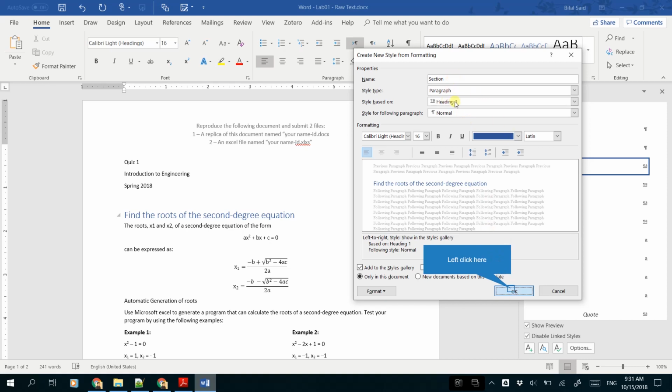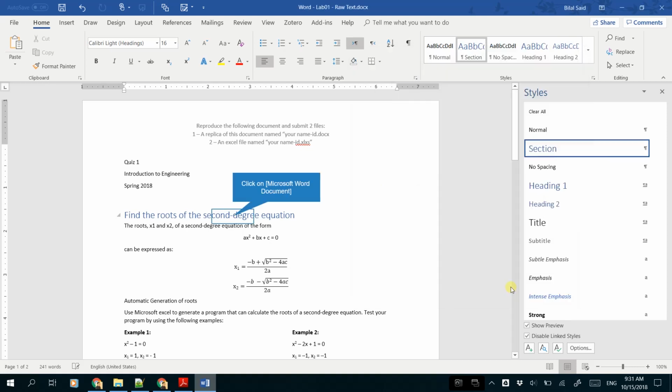For the moment, I'm gonna just inherit heading 1. I don't want to add any extra formatting. I can change it later on. I'm gonna say OK. A new style called section will be created for me.